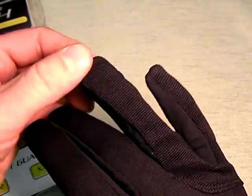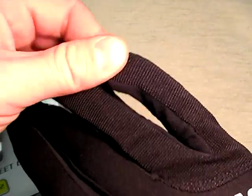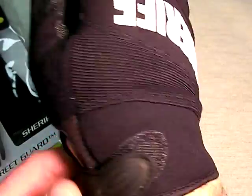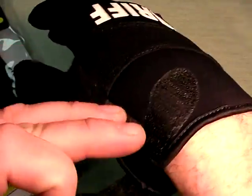But this is very bad. Anytime you have this fabric flopping around, you don't have a glove that fits you properly. So maybe the large does fit me better. I'd have to get it and try it. The wrist closure is fine, standard Velcro.